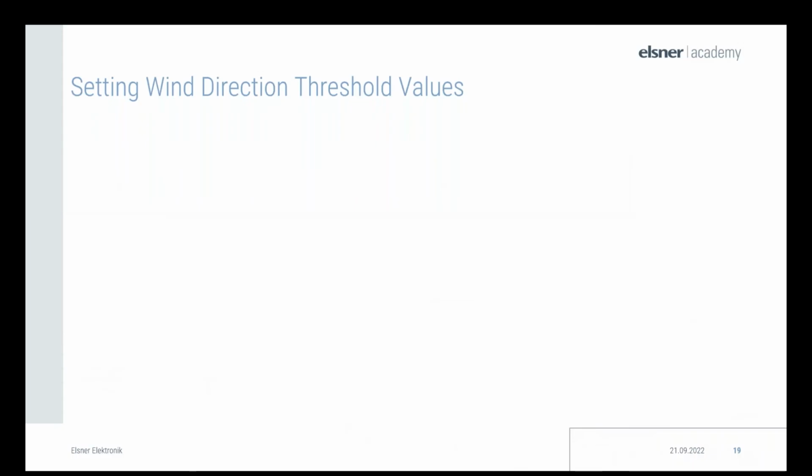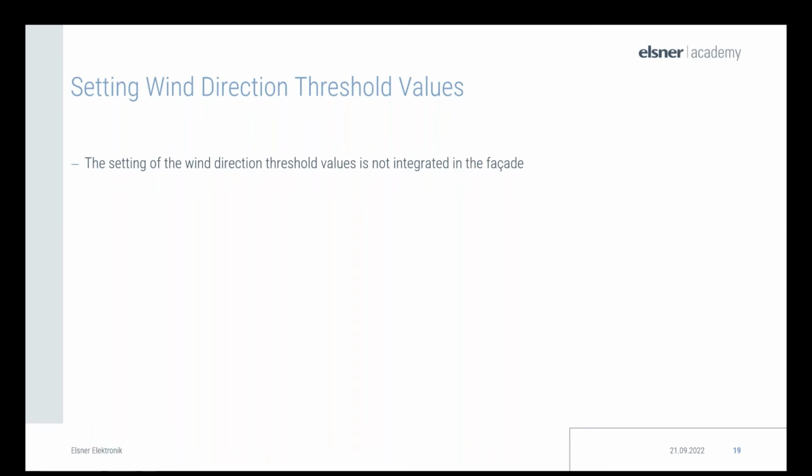So let's get a little bit more into the technical areas of the system integration when it comes to a KNX weather station. The setting of the wind direction threshold values is not integrated in the facade and must therefore be parameterized separately. If the wind direction is to be integrated into the facade automation, this is done via an input object.